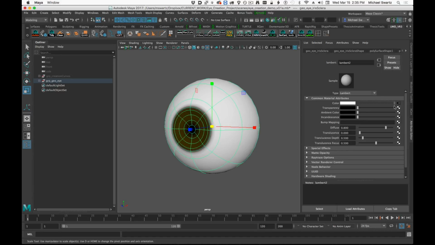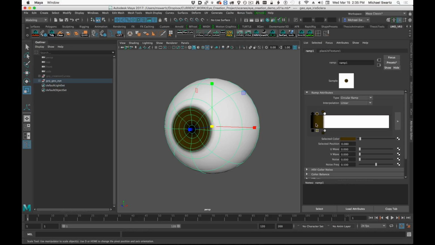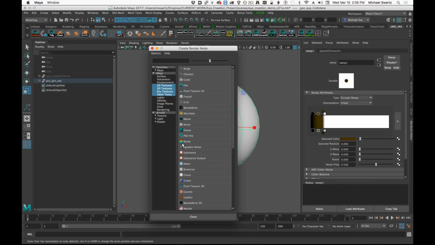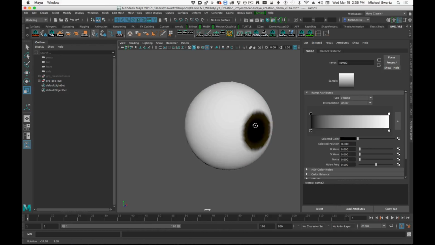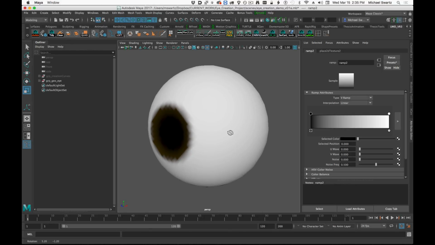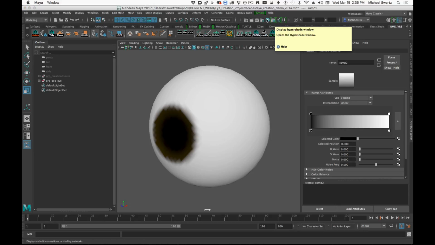Now, also something that I should point out with these ramps, you can plug in different things to these colors. So for example, this brown color, we're representing the iris. We could plug in something else. This could be another ramp or another texture. Let's just, for demonstration purposes, try this out. So for this part right here, I'm going to plug in another ramp. And I find that, depending on your graphics card, the viewport may not be able to view what I'm doing right now, so I often work on the ramps separately and then combine them later.